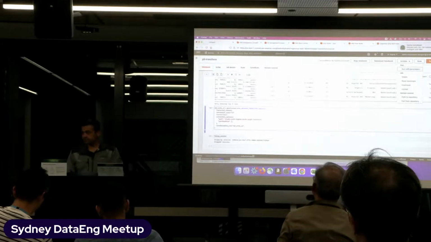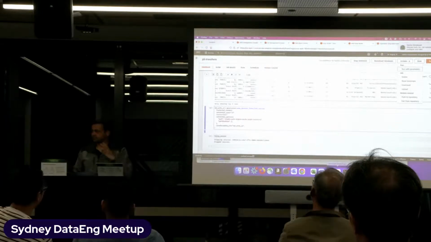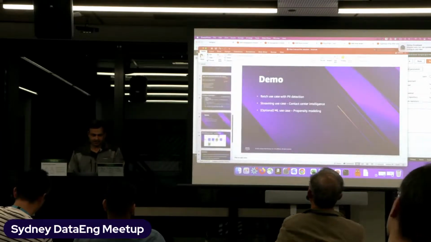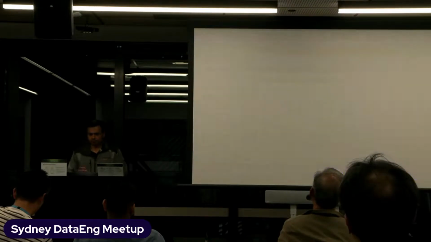Okay, so my next demo is on a streaming workload. So this is a batch workload. Glue, Apache Spark, has got structured streaming where you want to process data in near real time. And so I've got this architecture in place. Let me take you through this architecture.